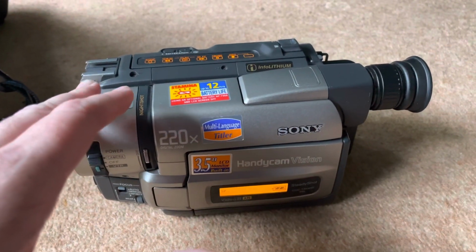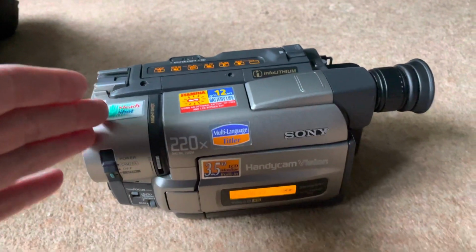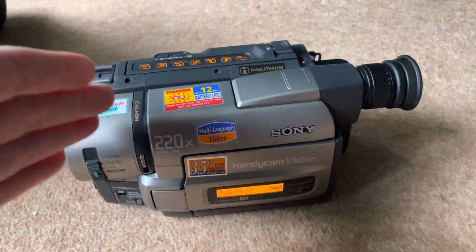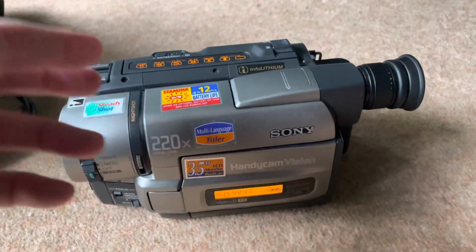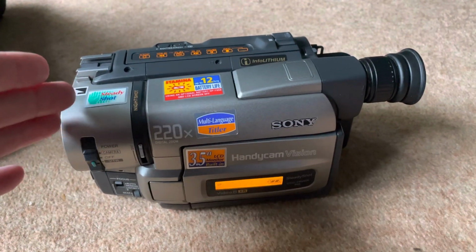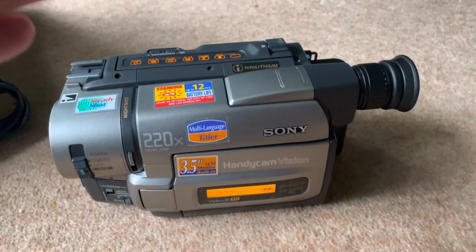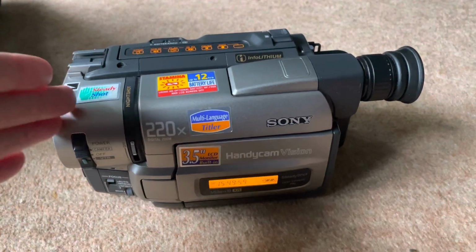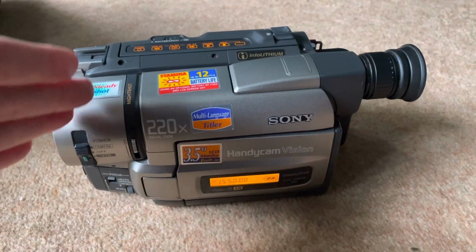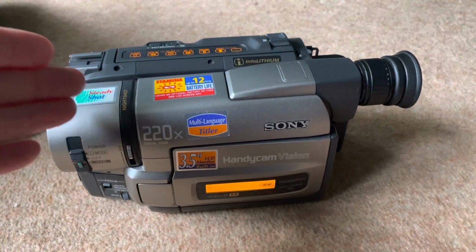Another camera I got recently, which I'll show you in the next upload probably, is a PAL model, and it does have the VCR option, the recording option. But if you look it up on eBay, there are two of the same cameras, same models, both PAL, which has been confusing before. People have mentioned that on the channel, having looked up something like this TRV45, expecting it to have recording capability via phonos, but it doesn't, and that's because the American version has. There do seem to be certain cameras with exactly the same model number, which is kind of confusing. I can't really ask a Sony engineer about that now, unless there's a Sony person watching here who used to work in this trade back in the day.